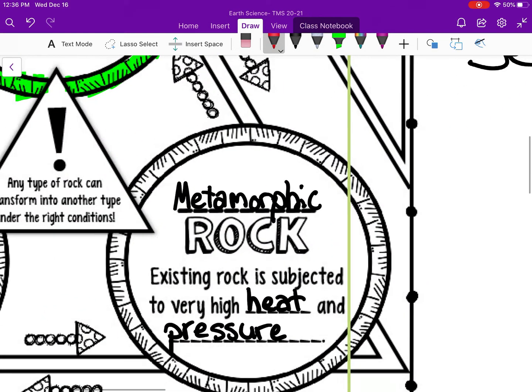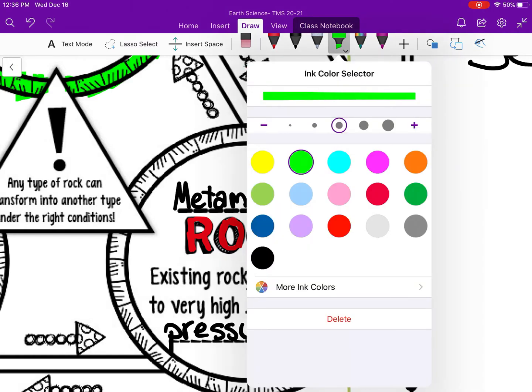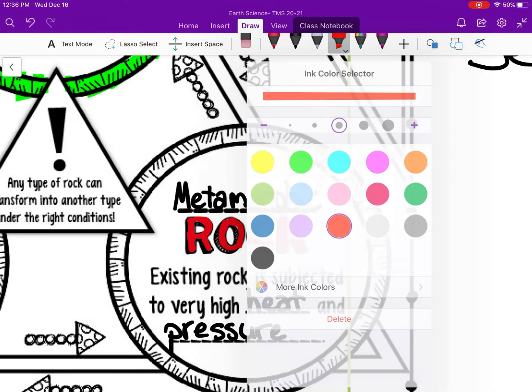So let's make the word rock red under here. Heat and pressure. Heat is hot. Okay, we'll use our red highlighter to highlight the outside rim.